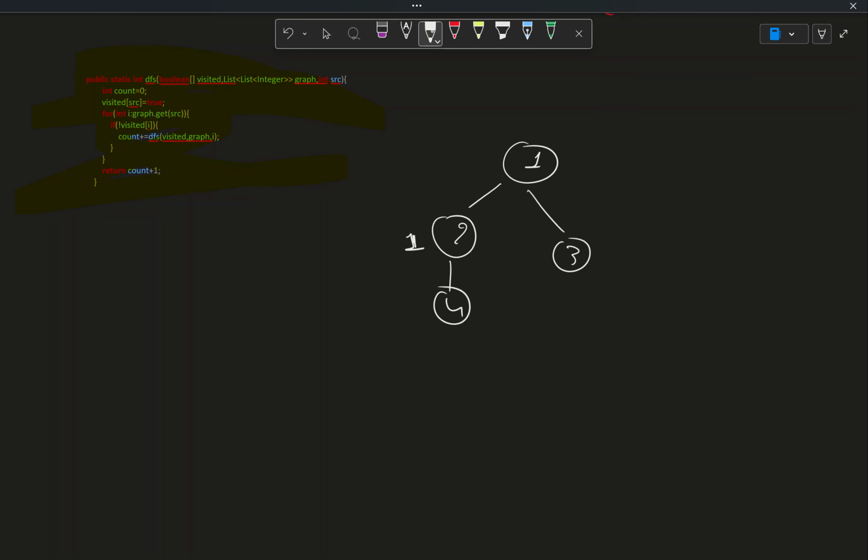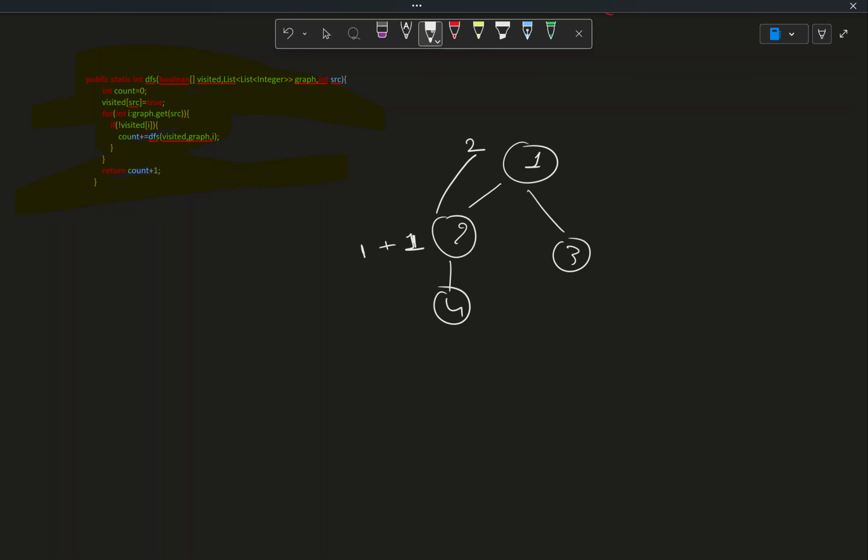Now 2's call for 1 is already over, and this part has increased count for 2 to 1. Now what 2 will return to 1 is plus 1, right? It will also count itself and return 2 to 1.